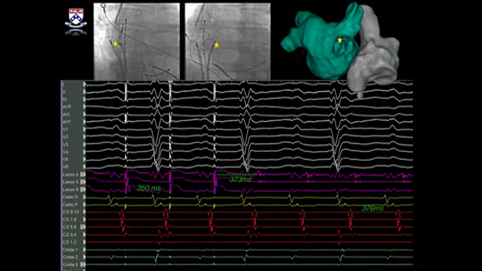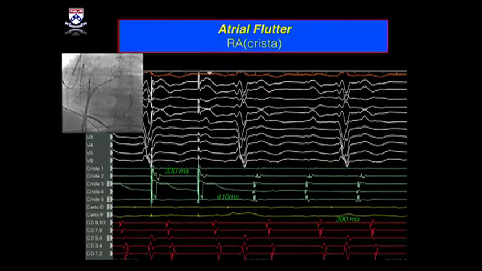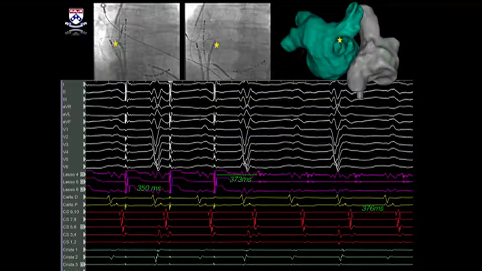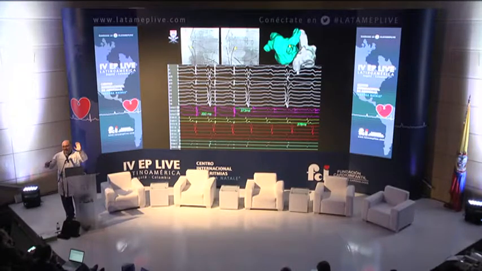And the stim to P wave, which is another component for pacing, is extremely long. In the previous case, when we paced from the right atrium, it was very short. So if you are considering a re-entry mechanism, the right atrium is the exit, the left atrium is the entry to the circuit. So you have the entry in the right pulmonary vein and the exit in the right atrium. So this is a circuit that goes from the right to the left atrium.